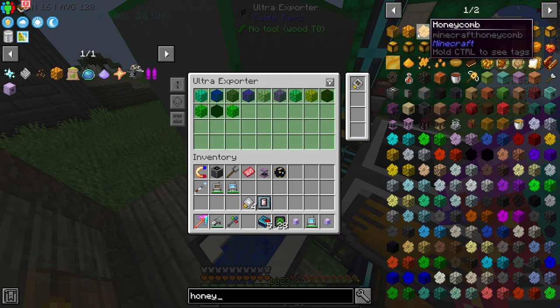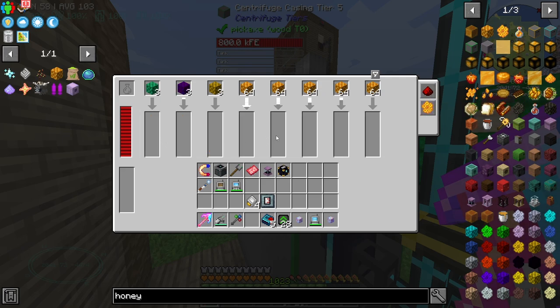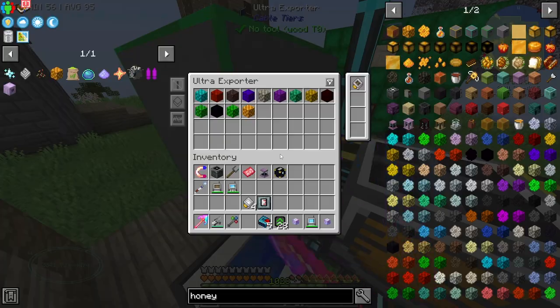What I was going to check over here, though, is what if I do add normal honeycombs to the mix? What if I add a honeycomb? Is this going to get us more honey? Because these have the potential to give us more honey. Is this worth it? I think it might be.